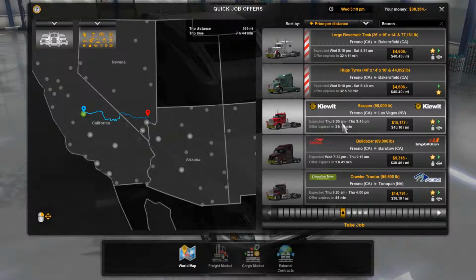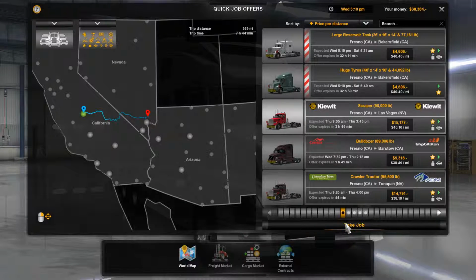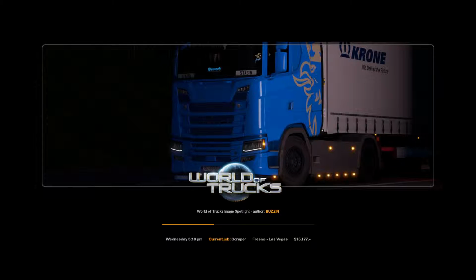$53,000, which will far surpass our goals. So let's go ahead and take the job. Before we can even think about it, let's just take the job. And I'm excited. It's going to be our first heavy load, our first articulated load, and the first time driving this truck. So it should be interesting. Should be interesting indeed.